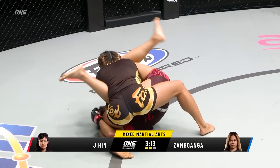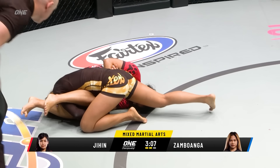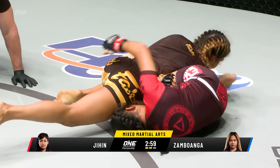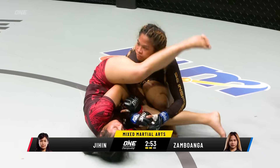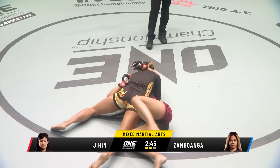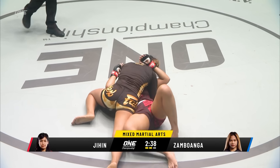You can see just how active Jihen Rajwan is — she doesn't keep her legs wrapped around the body, she's always looking for the finish. Right now she's going for an arm bar. It's a bad spot — if she can turtle over, if she can get that arm nice and tight and go belly down, this might be a wrap. But Zambawanga's got very flexible arms — you might even want to call her hypermobile. It's hard to finish her. Jihen might even go to a triangle if she wants to get this victory. Zambawanga uses it beautifully — the pass, sits into side control, attempted to go to mount, chose to sit back down into side control. Nicely done to get out of that predicament.